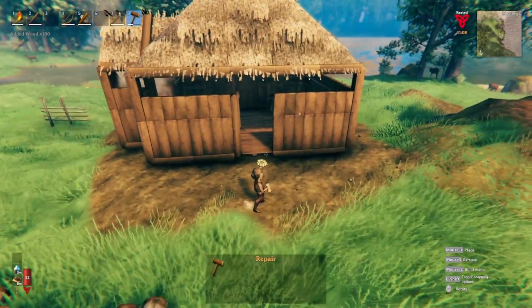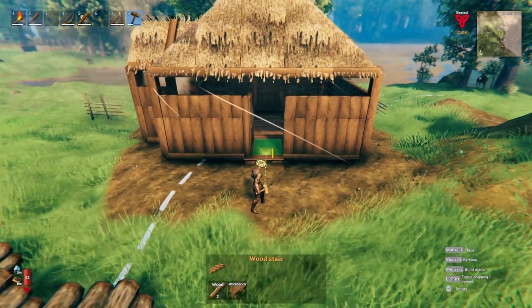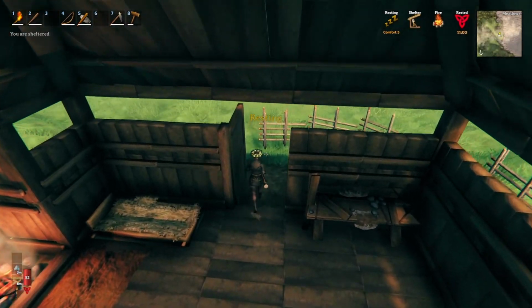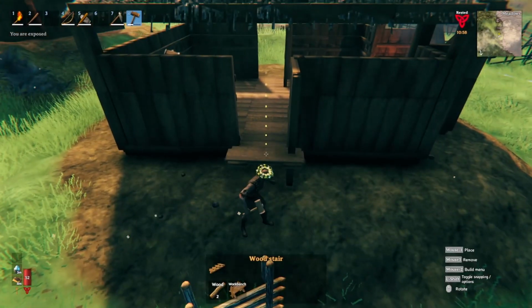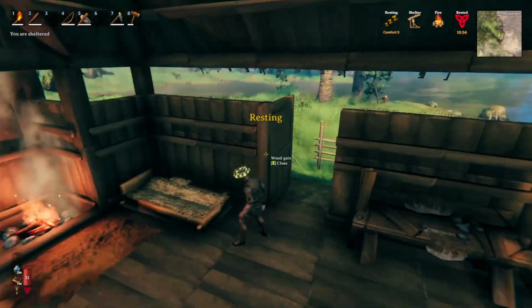The first one I'm going to do is a quality of life upgrade. At every doorway, I'm going to add a stair, just so I can get in and out without stubbing my toe. That's a really easy one. Nice.